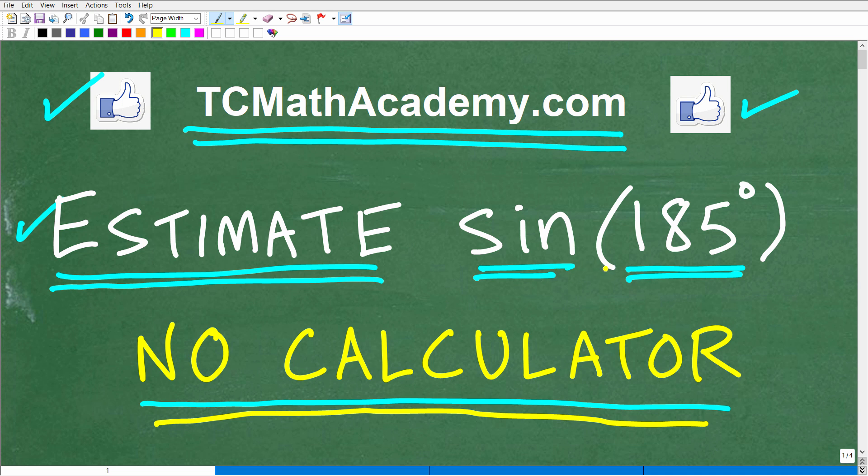Now, why does that occur? It occurs because their calculator is in radian mode, okay? This is a very, very common mistake. So, you're going to be switching between radians and degrees when you are studying trigonometry in your calculator. Now, what happens is students forget to switch back the mode to degree mode if they're working in degrees. Very common mistake. But you can prevent that if you already expect a certain value. So you should always be reality checking any value you get on your calculator, especially in trigonometry.